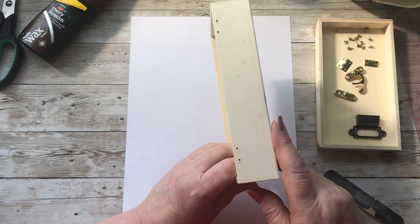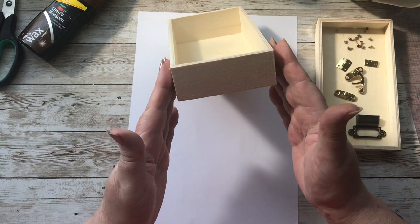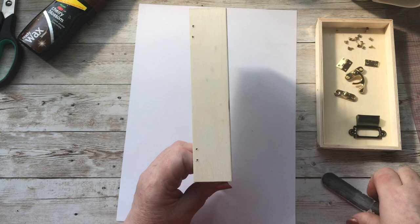Now, if you wanted to be really thorough, there are little screw holes here where obviously I've taken the screws out and it's raised the wood up just a little. Because mine's going to be on display this way, so this is going to be the front, I'm not actually going to see these. But if you want to be real particular about it, you could sand it down with a little bit of a nail file.